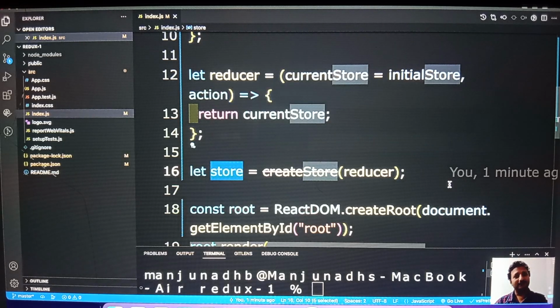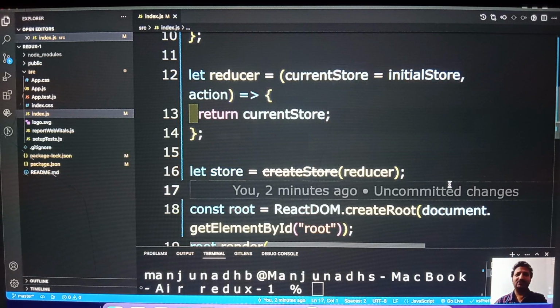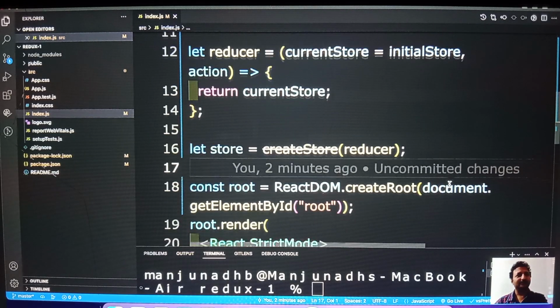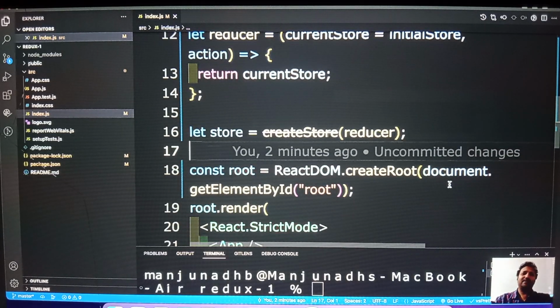Sorry, you can ignore it. There is another approach that is more complicated, but still you can use this. Got my point? So we have created the object. To access that object, we have created the reducer, and we are calling the reducer which is returning the object. We are passing it to create store and creating the store object. Now our store is ready.